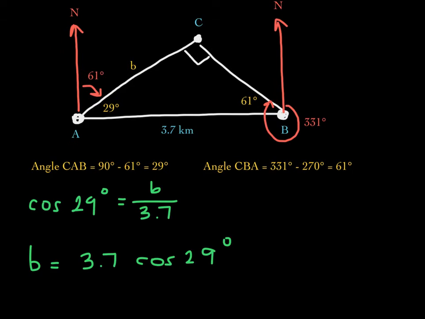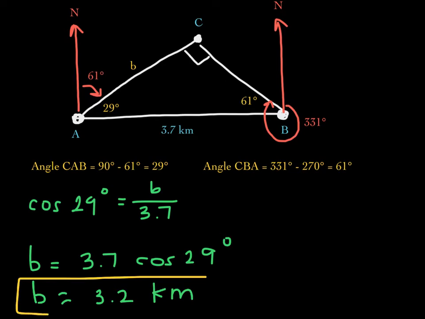So I set it up, folks. Cosine of 29 degrees is the side adjacent to the side that's called the hypotenuse. So this is adjacent over hypotenuse, b over 3.7 kilometers. I multiplied both sides by 3.7 to isolate b, and so I'm getting that b is equal to the product of cosine of 29 degrees and 3.7 kilometers. So b is approximately equal to 3.2 kilometers. Now remember to use two significant digits, and also do not forget to use your correct units, which in this case is kilometers.